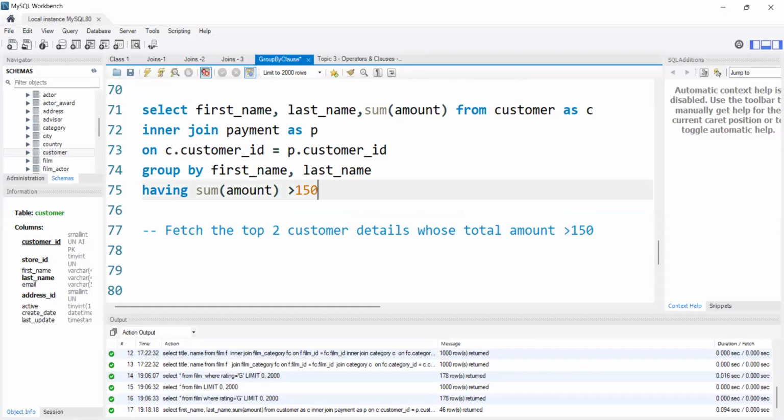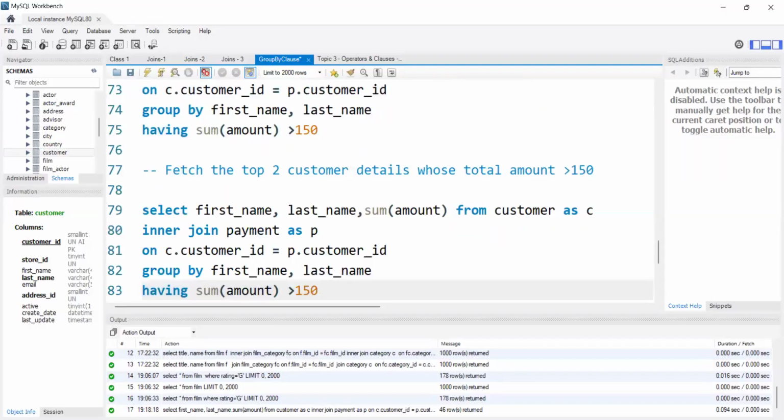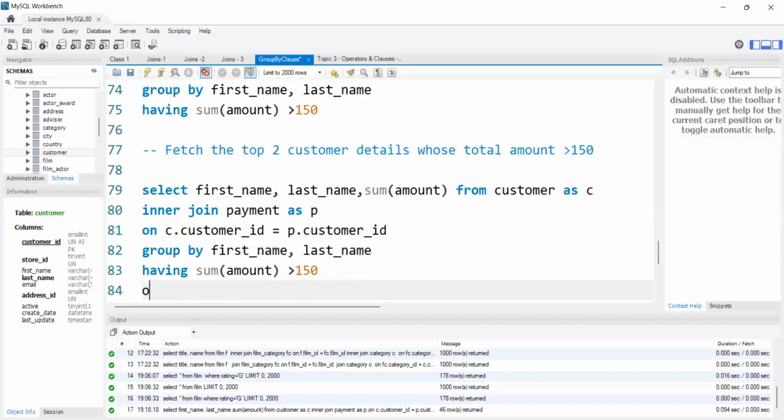Let me copy this syntax. For the same question, instead of fetching the complete customer details, I want to see only the top two. So simply I can write order by sum of amount, because I want to fetch the customer details whose total amount is greater than 150, and based on this condition I want to sort the data.